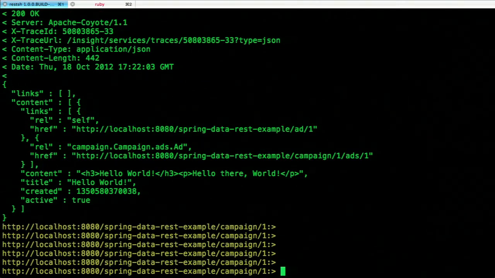Now, one of the things that you probably didn't realize, if you haven't been paying close attention, is my links property is empty. When I was discovering resources, I was actually setting an accept type of a compact form of JSON, which does not inline entities into the JSON representation. So by default, if you just select to give a list of what entities are at a particular resource, you're going to get that first level of entities actually in the content property. Each one of them will have a self link, and it may have other related properties and links to other places for that entity. But the actual content of the entity will show up in that content. But that may not always be desirable, depending on whether you're using paging or how much data is actually in there.